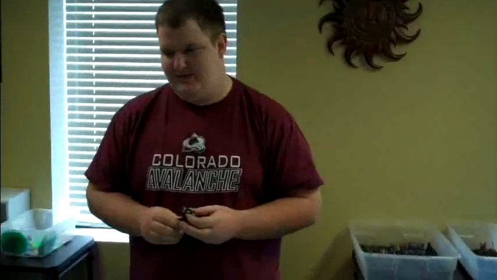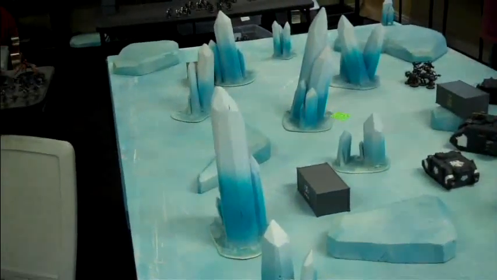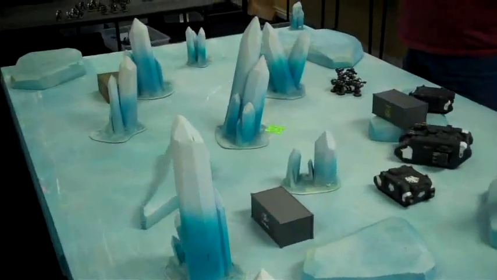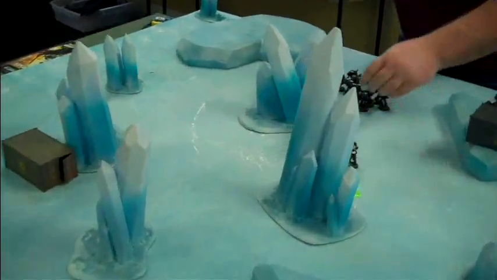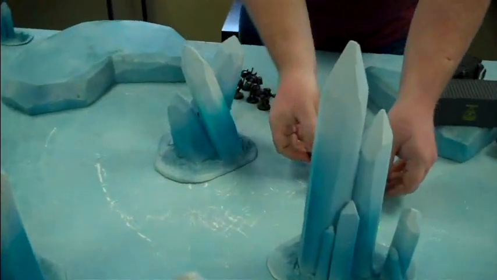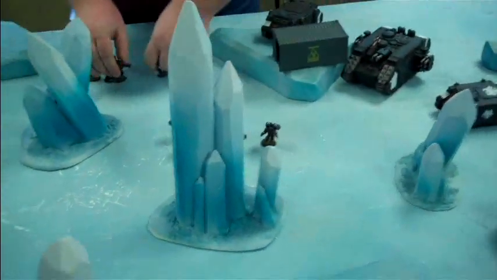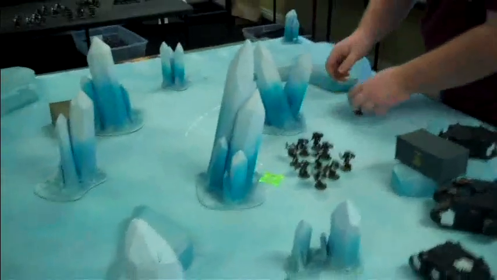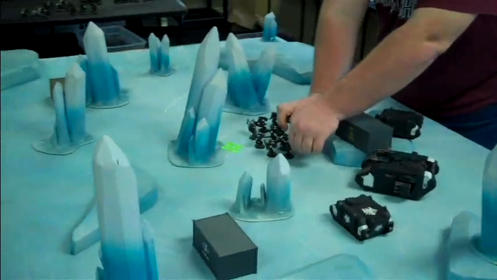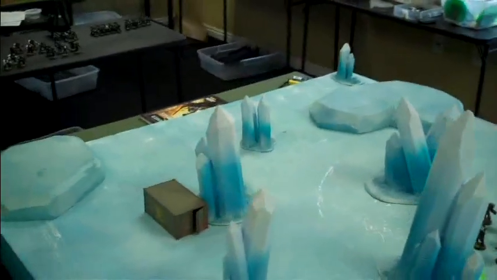I'm ready. Hold on. Oh my gosh, good thing I asked. Raiders go 12, 8, 6. That makes them so fast. So that makes the assault marines just as fast as my guys. Yep. So hopefully I can get the jump on them. So you're going to go right there. Awesome. Well, technically you could have gone anywhere on the board, right? Yep.